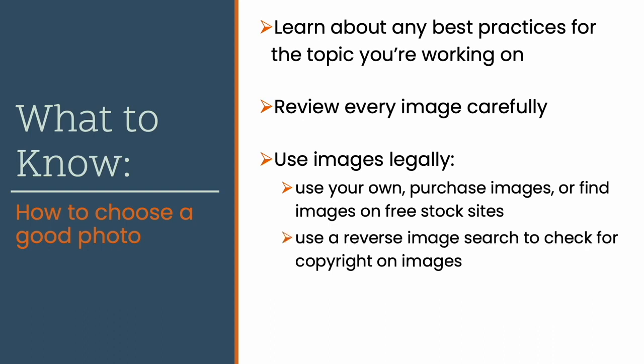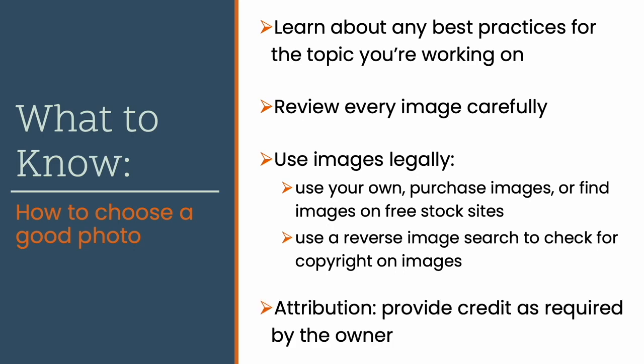But the other thing that you can do if you have a photo that you'd like to use and you don't know where it came from, you can use what we call a reverse image search to check for copyright or Creative Commons or other types of restriction on those images. Once you know what any restrictions are, you can use that image legally and appropriately. And if you don't know how to do the reverse image search, that video is linked in the description box below.